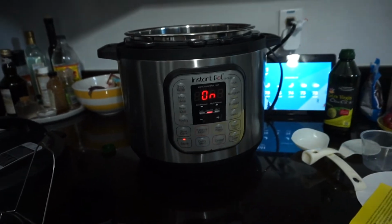I think most people just buy the 6. Yeah, but the 8 was cheaper than the 6. The 6 one wasn't on sale as much as the 8, so we just went with the 8. And it'll be nice because Miles can cook a whole freaking chicken in there. I couldn't have done it in the 6. You could cook a whole turkey in there for Thanksgiving.